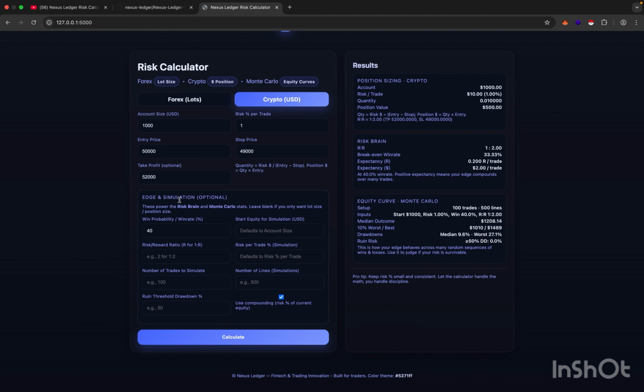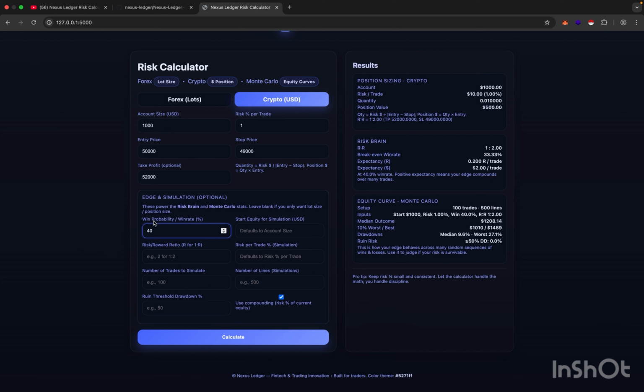And then we have this equity curve Monte Carlo simulation, right? So it tells you, over a period of 10, 50, 100, 1,000 or 10,000 trades, with this win rate, with this RR, with this starting equity capital that you have, with the risk per trade percent and the risk reward ratio that you have, how much money on average can you make, and how much will be the worst amount, and what drawdown and worst case scenario you'll have. So let me just test it for you.